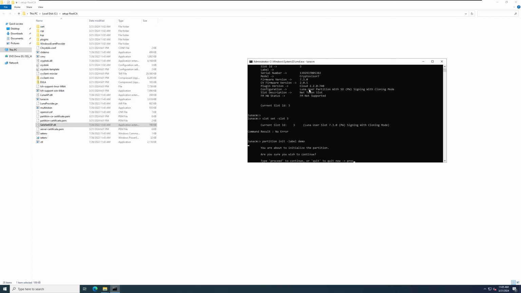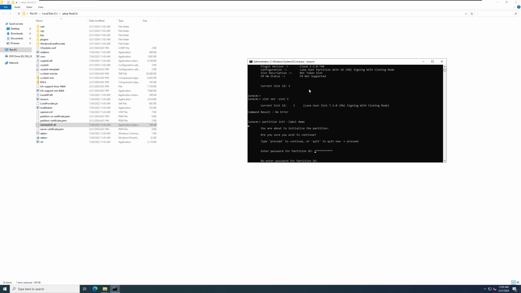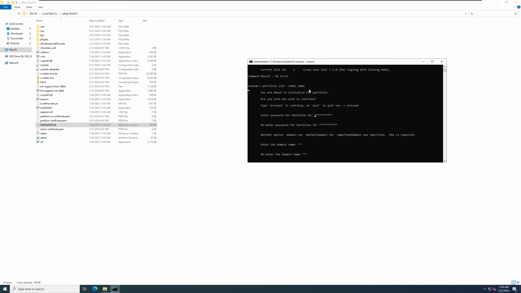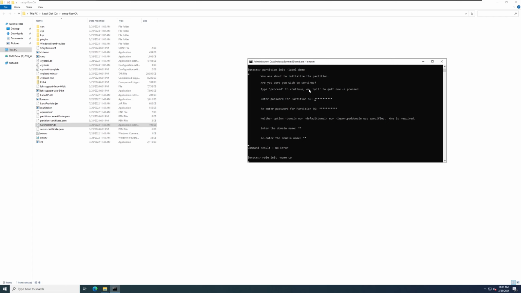So I'll say proceed. We'll enter the password for the partition security officer. Once that is done, then we will initialize the crypto officer role. So role init -name CO. We will have to provide an initial password for crypto officer.